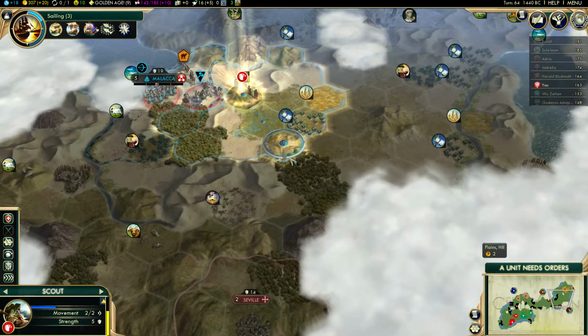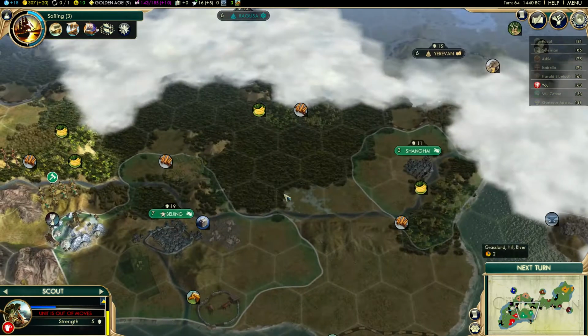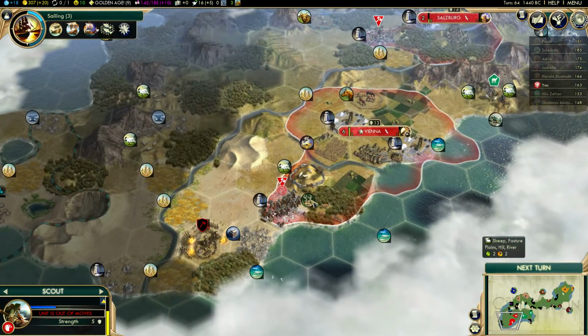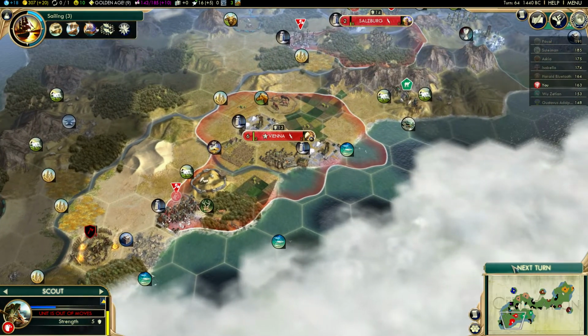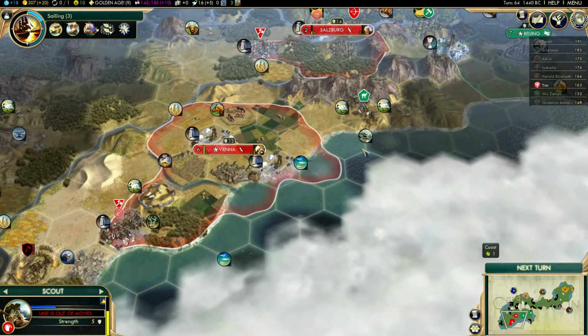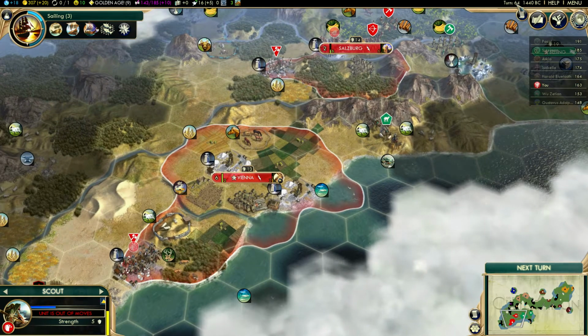I need just a little bit more money to pull this off. See, that's the problem. If we didn't do the Great Library, I could have gotten all the units I need, no problemo. That's the only drawback, but Great Library is very strong, so. I mean, we're still managing. We're still going to have a few units out here. Oh, it's still turn 64 only.